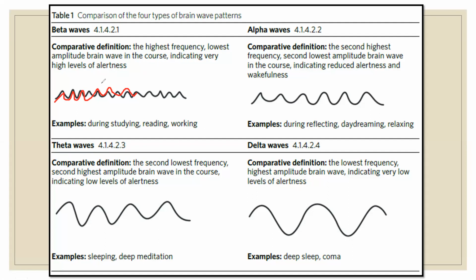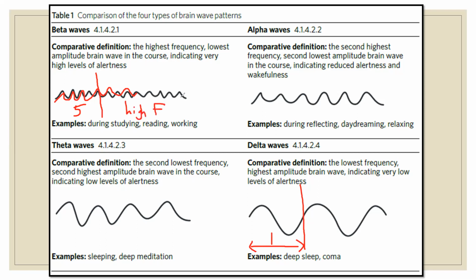That's what it means. So if 1 second ends here, you can see that there are 1, 2, 3, 4, almost 5 brain waves per second that have come up on the EEG. Whereas if 1 second ends here for delta, same area around here, it's only kind of like 1 brain wave that has actually occurred. That means that beta has a higher frequency than delta.